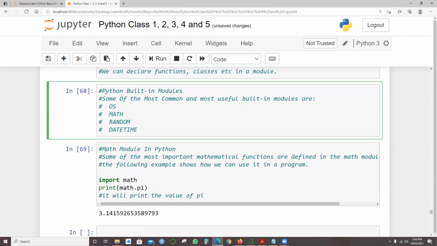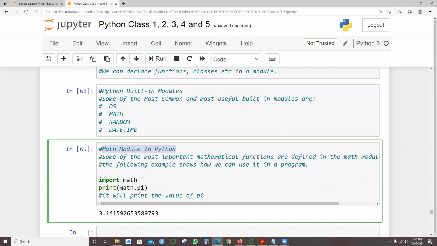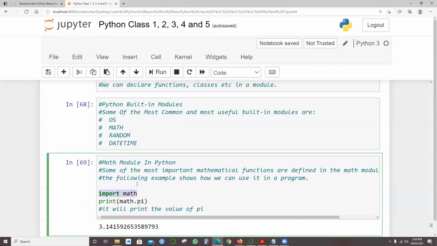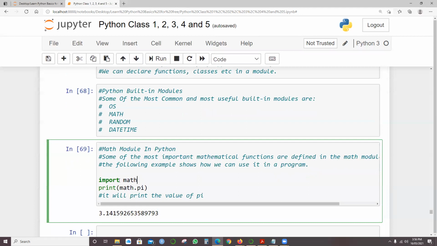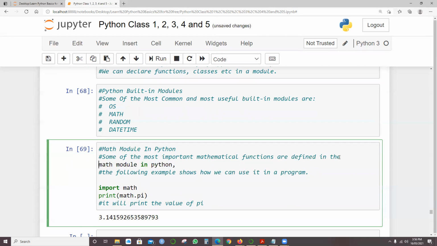But for example, the math module: if you want to use it, we need to import this module, so we need to use this command, import. And then some of the most important mathematical functions are defined in the math module in Python. So the following is an example.